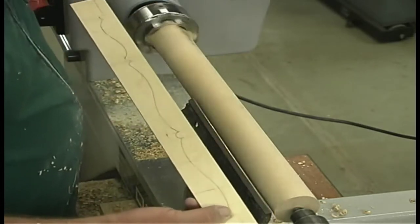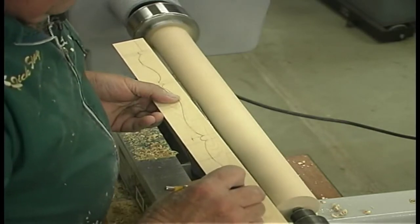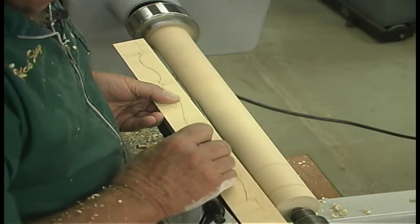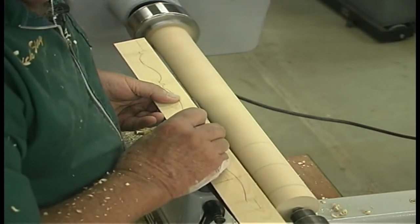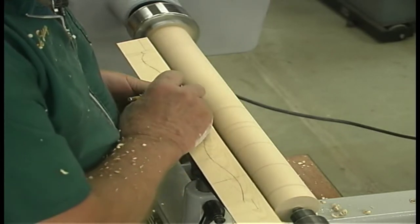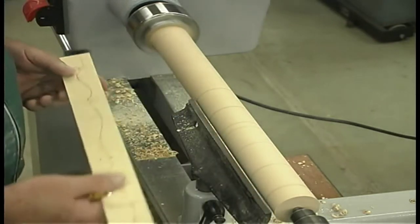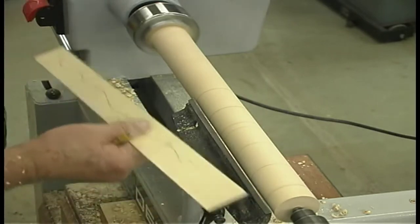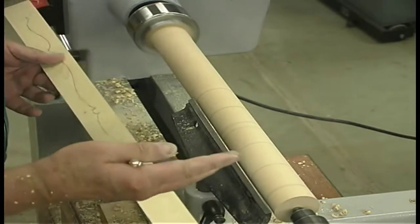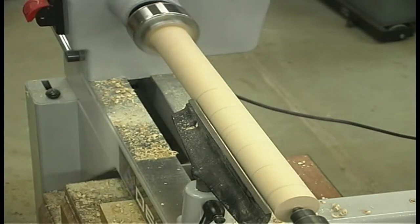Yeah, I'm just going to mark out part of this. I'm not going to go the whole thing right now. Now this isn't rocket science, don't need to have it down exactly, but the closer you do things, the more it's going to look like it has been meant to be done rather than haphazardly.